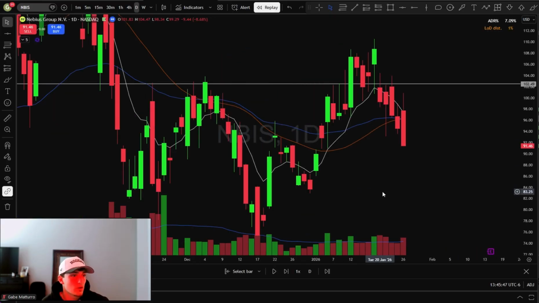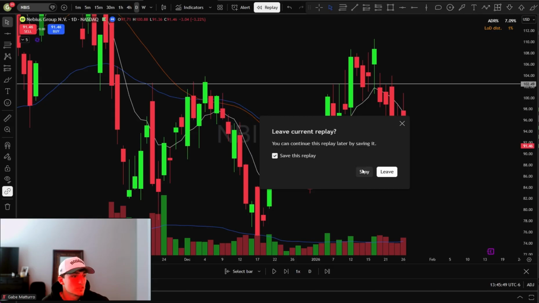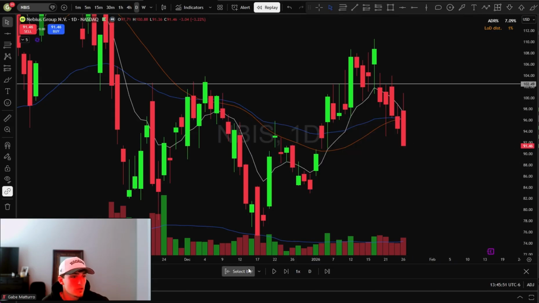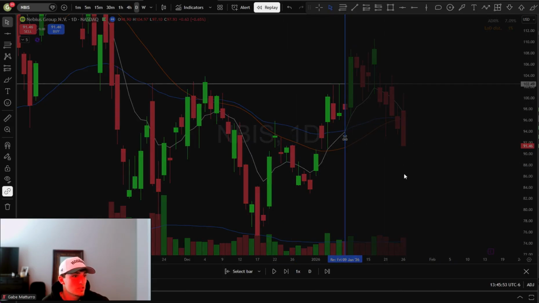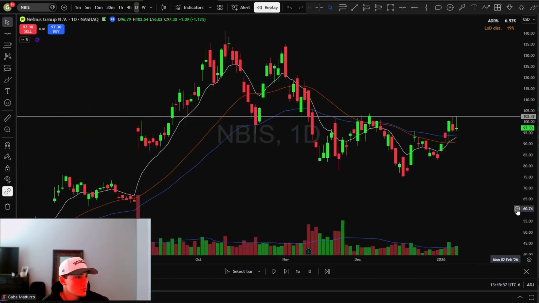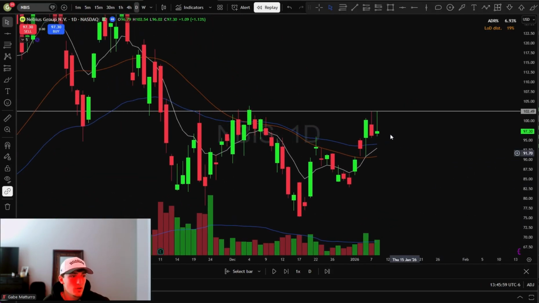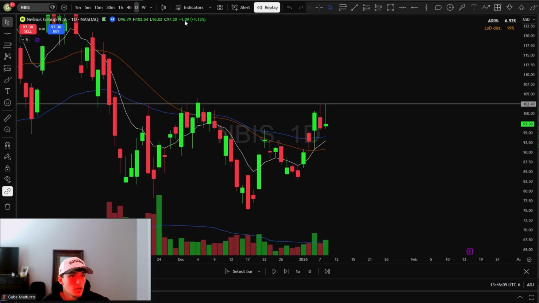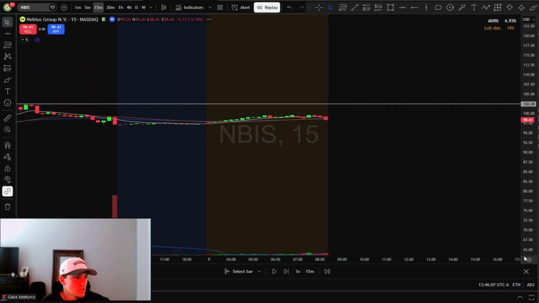Okay, here's a trade that I took a loss on. So I took it on this day here. We started seeing a key level at around 102, right, which is where I wanted to take that trade on that breakout of this base here. We saw the stock consolidating under that spot, so I was waiting for that key level to break, and I'll show you exactly where I took the trade.